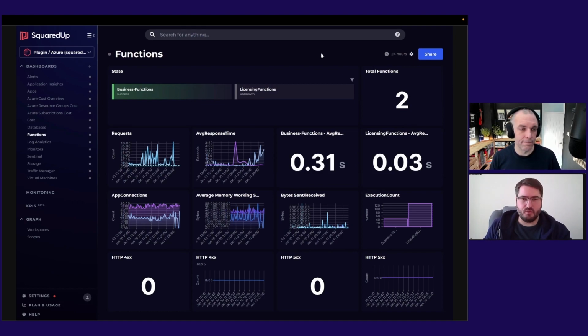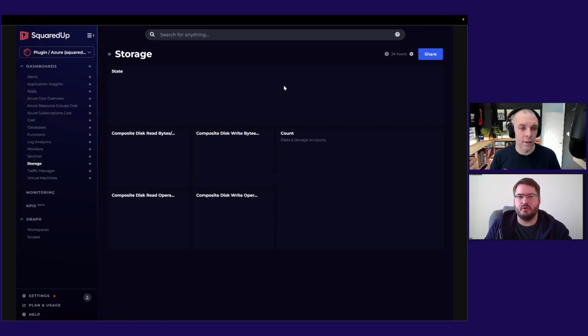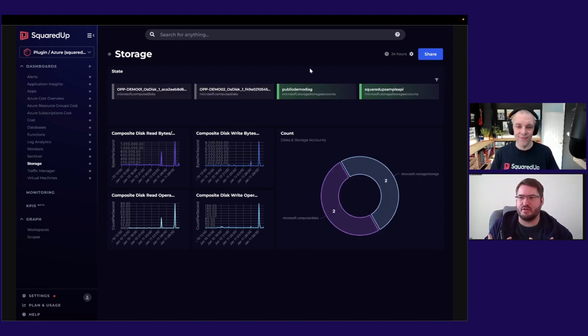So what we've got here are some other bits and pieces. We're focusing on maybe you're looking at storage. In our case, it's not the most exciting dashboard to look at, because it's got a bunch of disks and storage accounts. Maybe there's other stuff in your environment that you want to look at, but this is showing you that you can get a nice overview of the breakdown of the different storage items you have there. It's quite a good one to have, in the sense that the number of disks created from the different VMs in your environment can ramp up quite quickly.